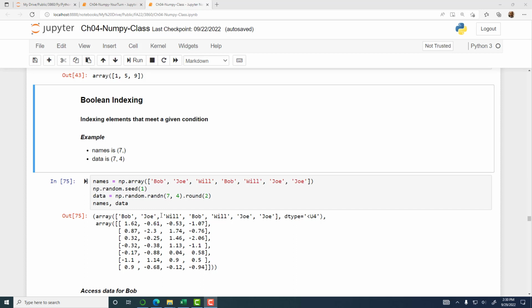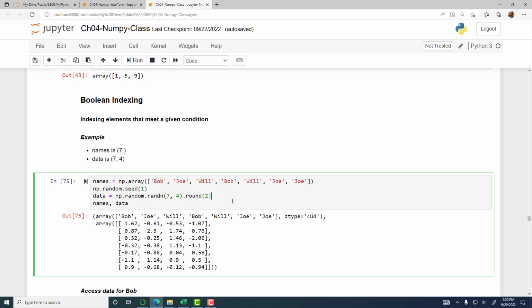Data array and names array are 2 separate arrays. NumPy and Python don't know this, but we know there is a correspondence. The first element is Bob, second is Joe, third is Will, fourth is Bob, then Will, then Joe, and then Joe. All right, so this is the example data.